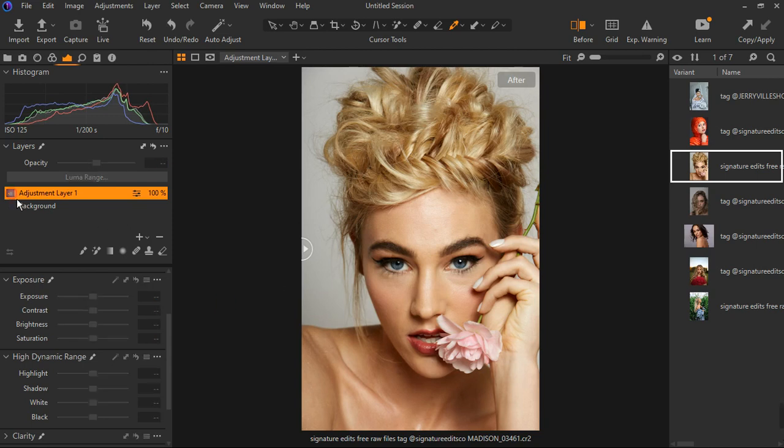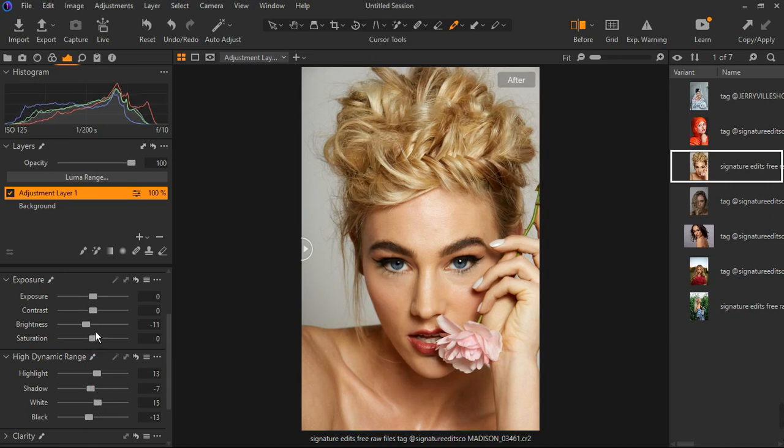Okay, so let's do a quick before and after. I actually brought it down, and I want to check the before and the after. The blacks are just too much right there. I'm going to bring it all the way up. I guess that's a shadow, not black. So just the shadows, I'm going to bring it all the way up.